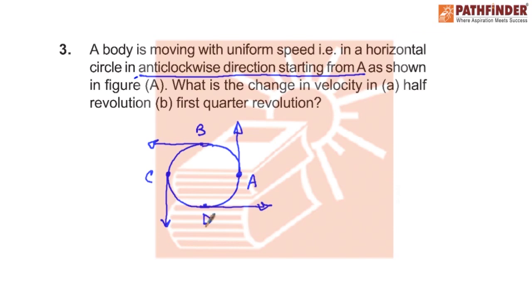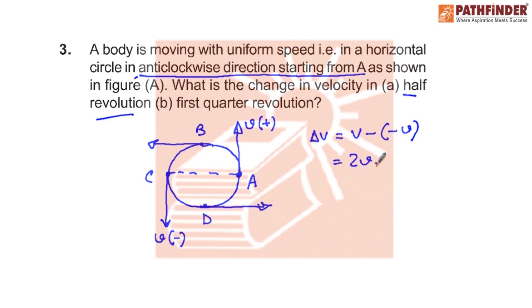Now first we have to calculate what is the change in velocity in half a revolution. Half a revolution means when the particle has traveled all the way from A to C. If we calculate that change, and this is V and this is also V, then the change should be V minus of minus V. Now why this second minus? Because if this is V plus, then it should be V minus, and we are calculating the difference. Change means the difference of initial and final, so that gives you 2V clearly.